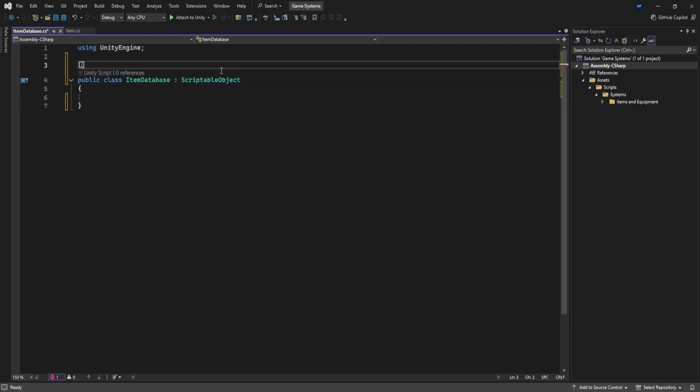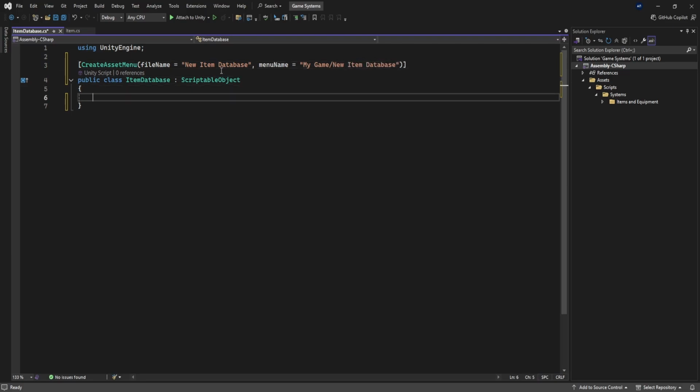We're going to add an attribute to it called CreateAssetMenu. File name is new item database. Menu name my game backslash new item database.